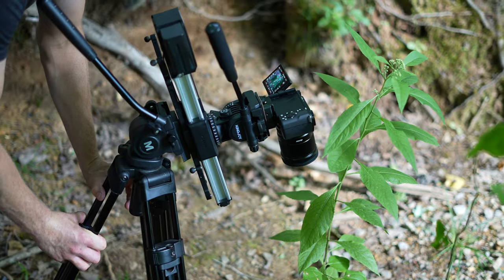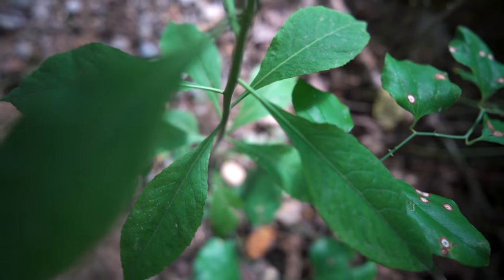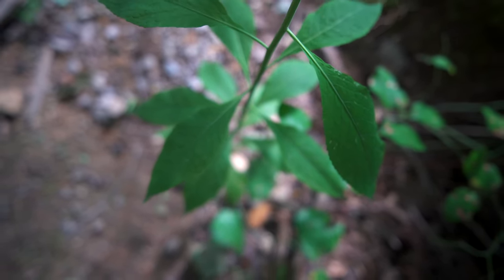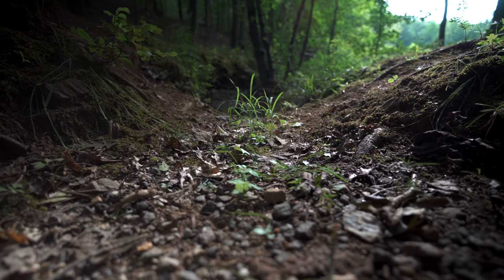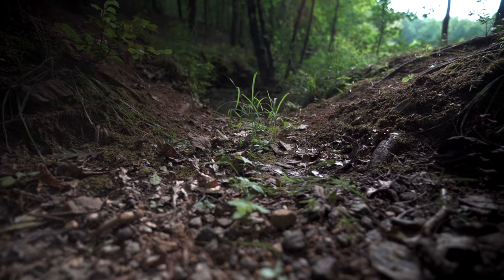I went out to shoot with this thing and it felt so good to fall into that creative state. It really goes to show that good equipment helps you focus more on the storyline and the framing rather than fighting to get the picture and lighting right. Gear isn't everything, but it does have its advantages. That's really all I have to say — I'll let the lens speak for itself through the imagery on your screen. It's one of the cheaper lenses out there, and if you're looking for a wide-angle lens for your ZV-E10 or any APS-C camera, I highly recommend it. A big thank you to Viltrox for sending me this lens. You'll be seeing shots from it on my YouTube channel from here on out. I'm Joe — let's be back here next week.